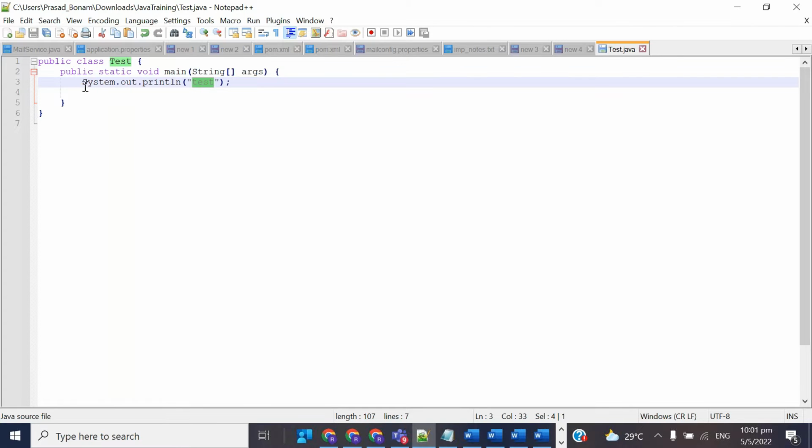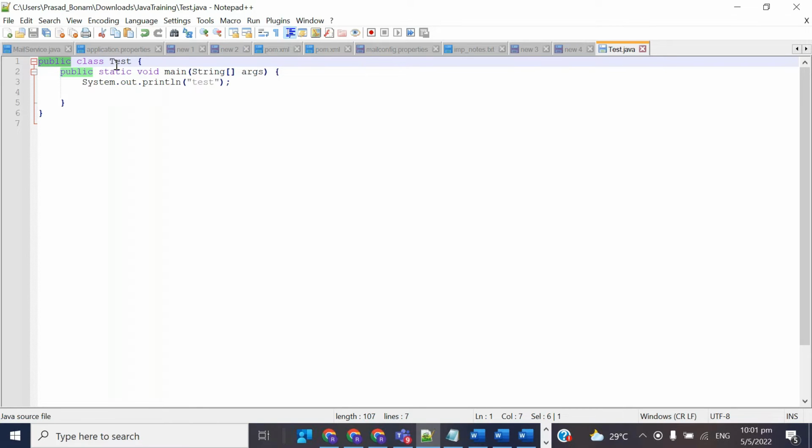Basically, first is public. We discussed it, right? There are access specifiers, and public is global, so we can access it from anywhere. Every class we implement with a class name should start with public so that everywhere we can access that class. Public is a predefined keyword, and class is also predefined. Usually we create the class as a public class with a name.